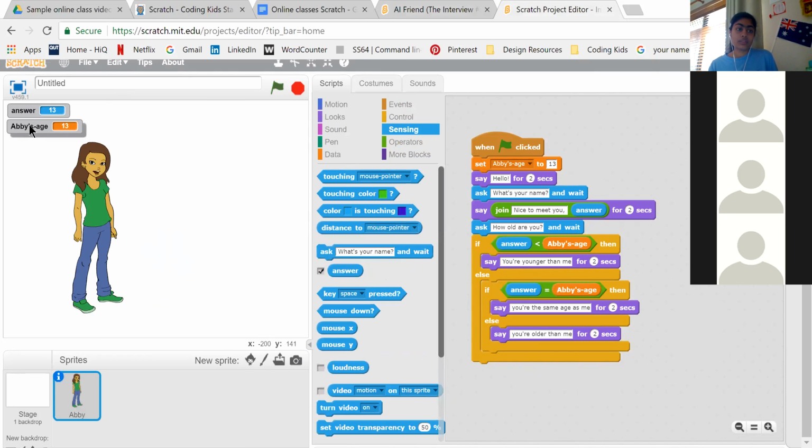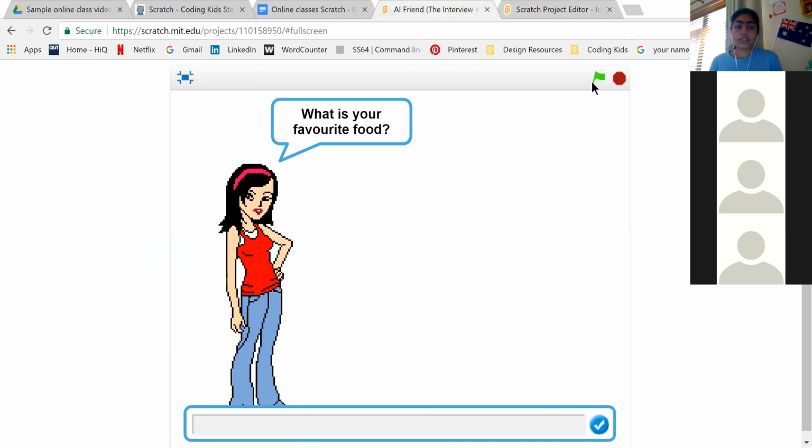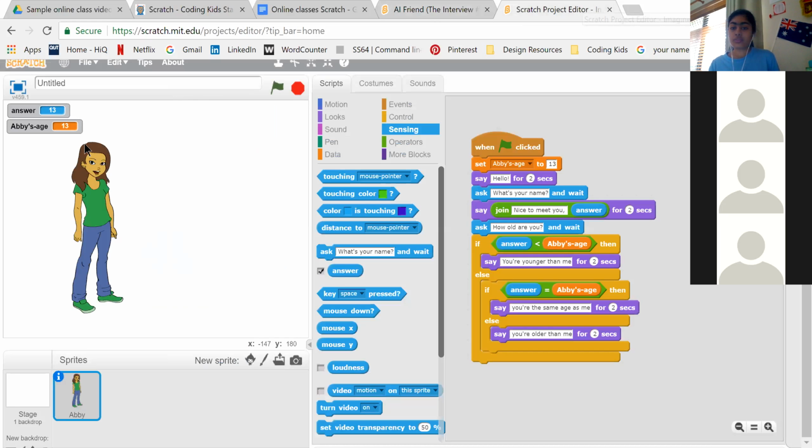So basically, if you see our test one, it doesn't have the little boxes on the left-hand corner. We just have it here because we're testing it and we want to see if what we're typing is correct. So right now, the last thing I typed was I was 13 and Abby was 13. So then we know that it's the same age.